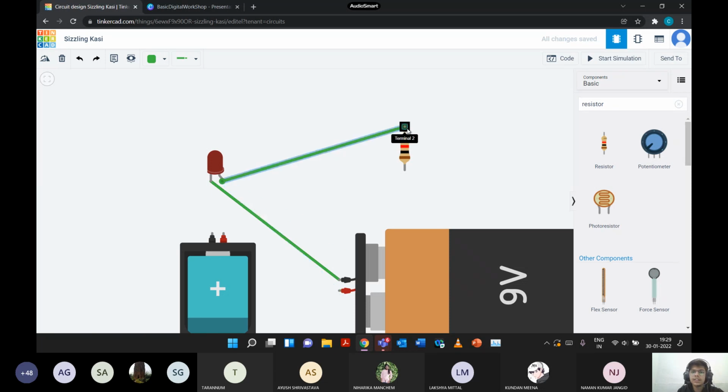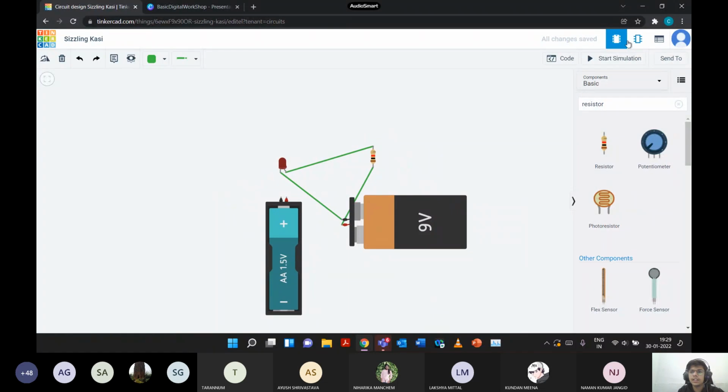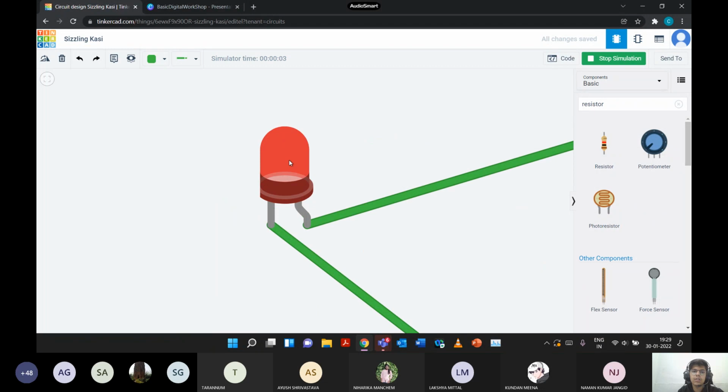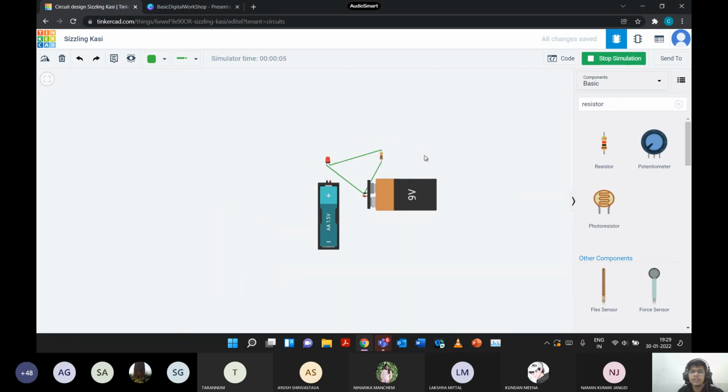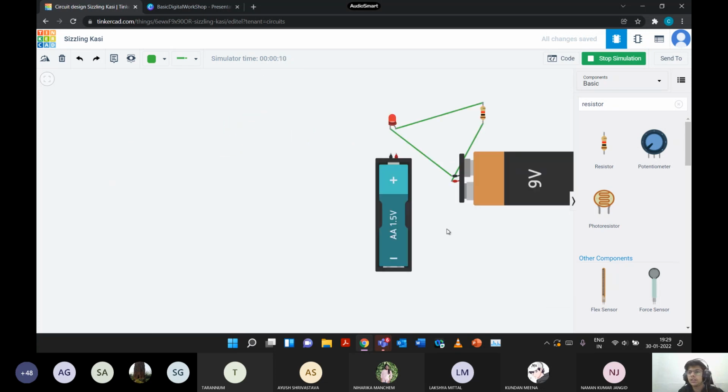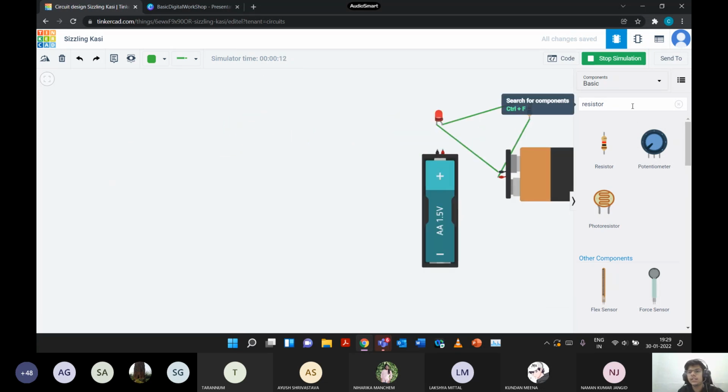So just connect it in the series. Okay. Now you can see our circuit is complete again. I'll start it. Now you can see it's glowing fine. But this was an easy circuit, so we can make it like this. But if there are complex circuits, then we have to use breadboards.